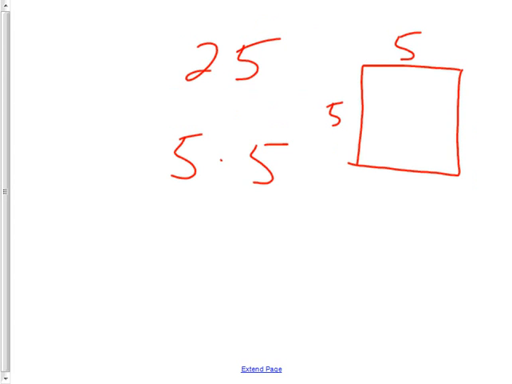Right? Well, what if it was like 24? Yes, I can make 24 with two things being multiplied, but not two things that are exactly the same being multiplied. Get what I'm saying? Like I can do 6 times 4, but I can't do, well, I could do actually 4.8 times 4.8, but that's kind of cheating. You have to have whole numbers to make it work. All right, same idea. What is a perfect square when it comes to one of these?